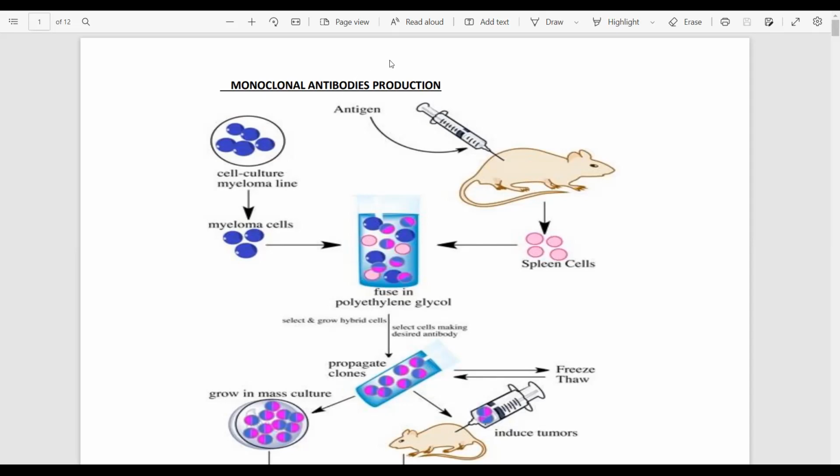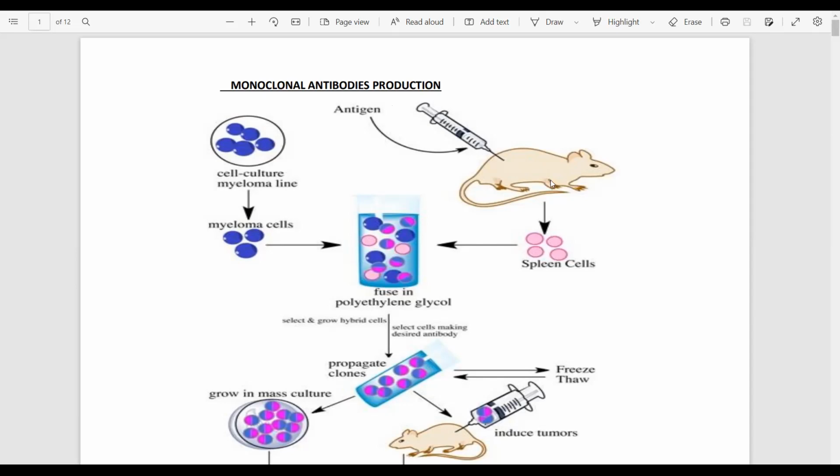They have to first be converted into a plasma cell for the plasma cell to be able to secrete the antibodies. And unfortunately, plasma cells are not able to copy themselves. So it's very difficult for you to get copies of a specific antibody outside of the body of the organism. So this method of producing monoclonal antibodies was designed whereby first we would have injected a mouse with the antigen that we want to create antibodies against.